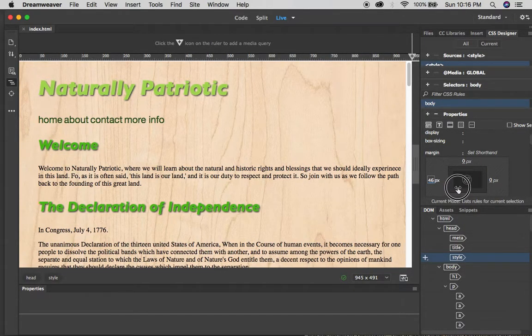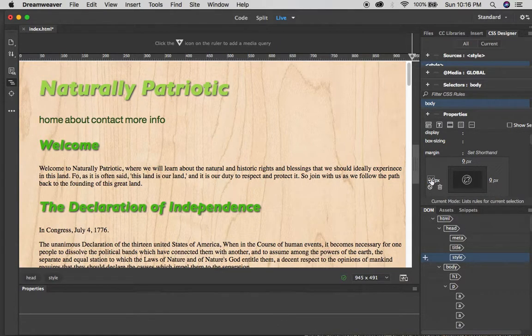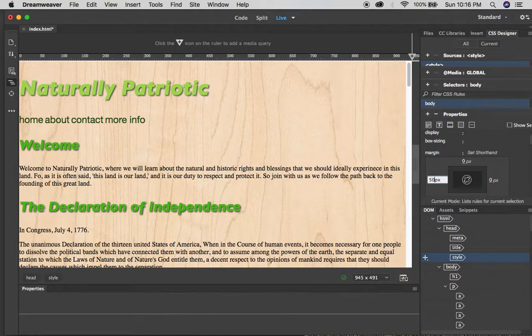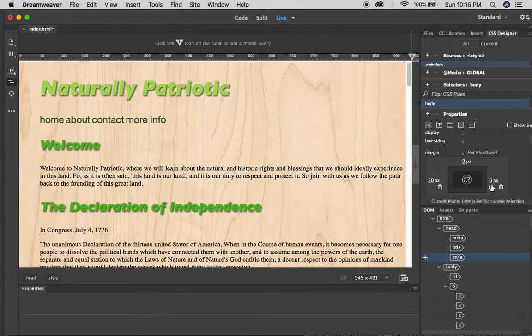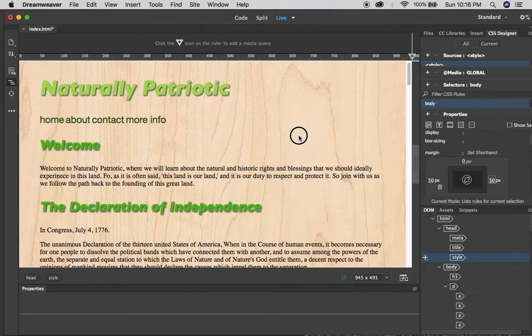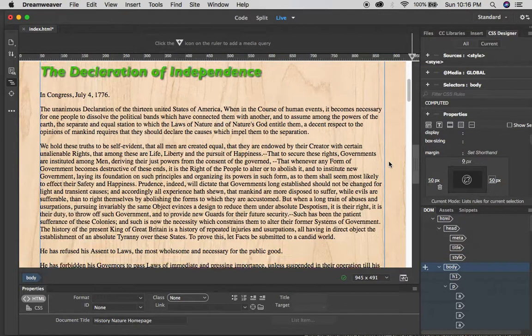I can go for maybe 50. Pretty high, but we'll see how it looks. These are pixels. The only thing where this could get a little touchy is if you start to get on a cell phone and open a page like that, but we will address those issues in other projects. There we are. Now it's not so tight to the window.